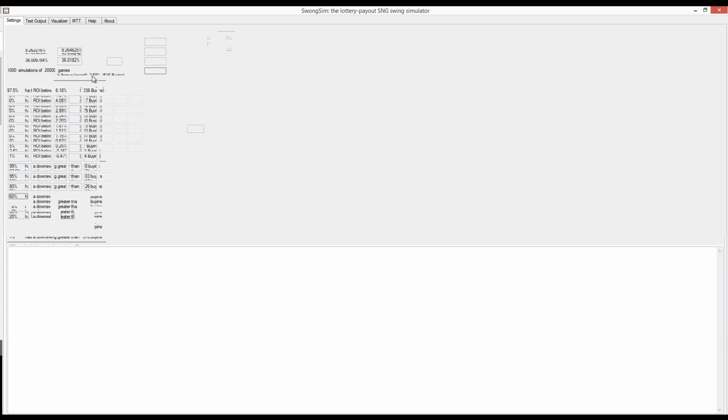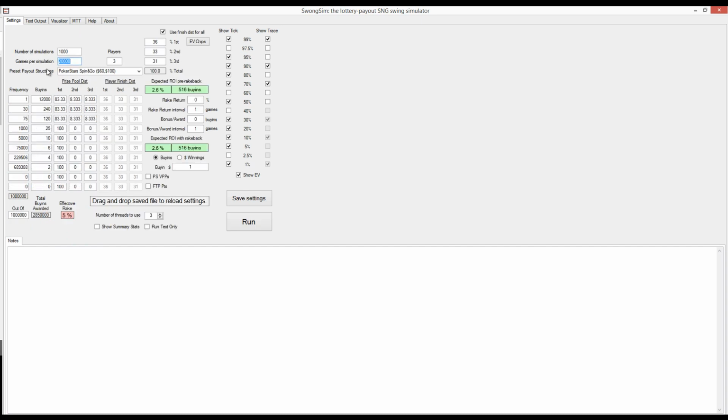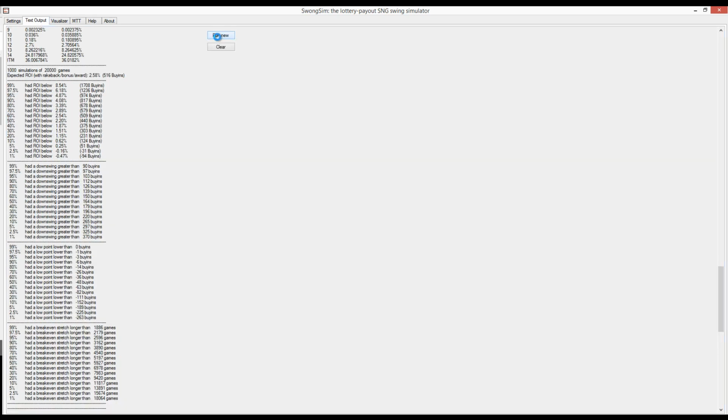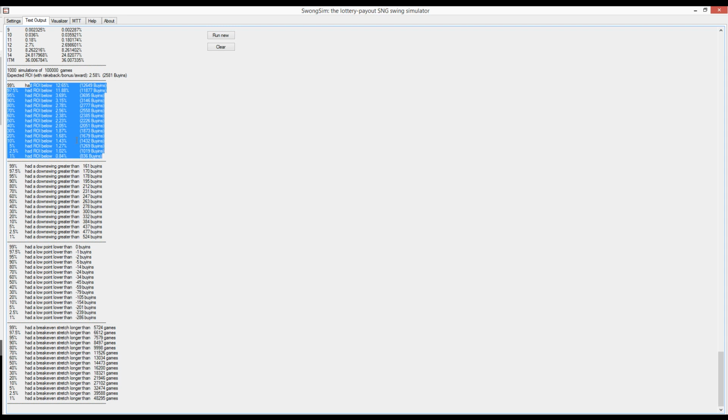On the other hand, once you do reach the future, once you have a very, very large sample, let's say 100,000 games, that's when these results do start matching your expectation reasonably well. You'll still have the same pattern where the average player is a little bit under EV, just because the players who are over EV are very over EV. But if we look now, this is the ROI spreads.